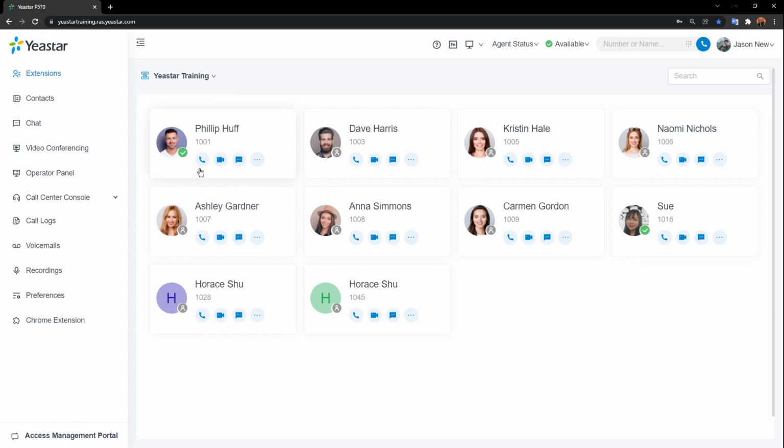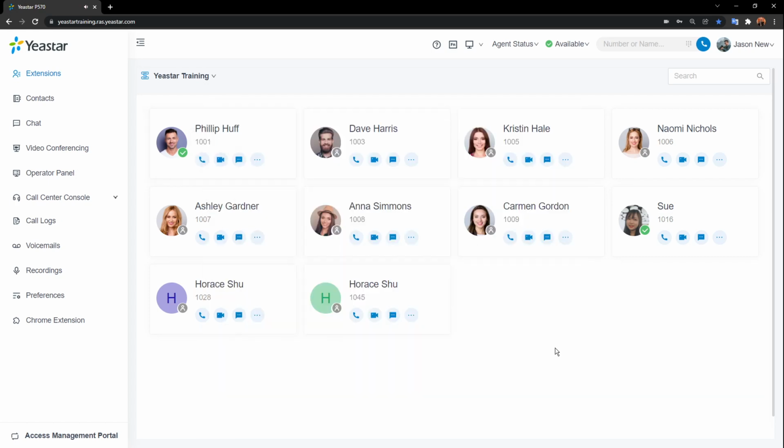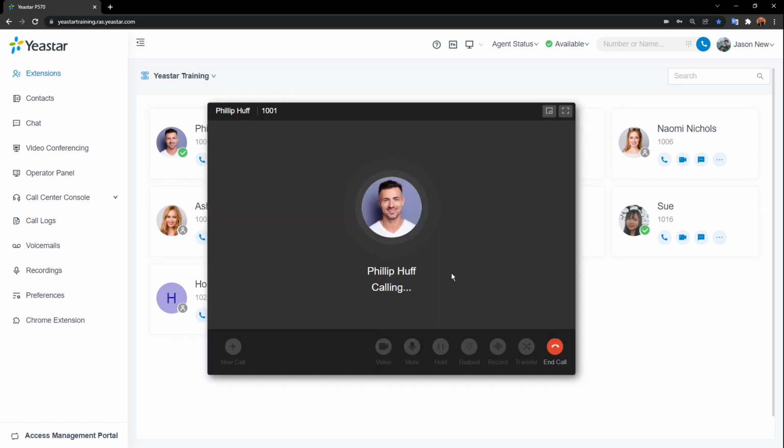And over here, we can click on this button to start an audio call. This is how we start an audio call. It's totally WebRTC supported. You can just go for it directly based on your web browser. And here's the video call feature. You can also start a video call here as well.